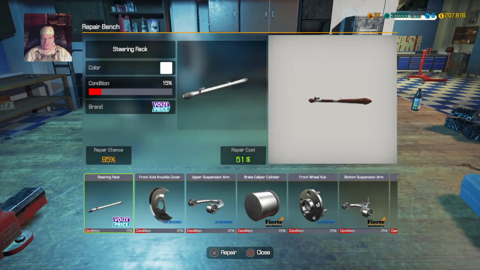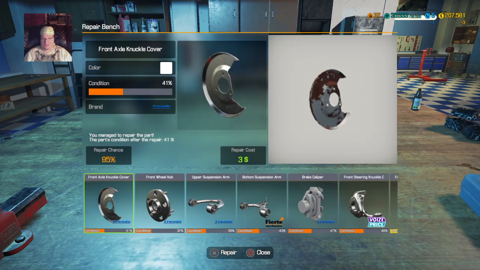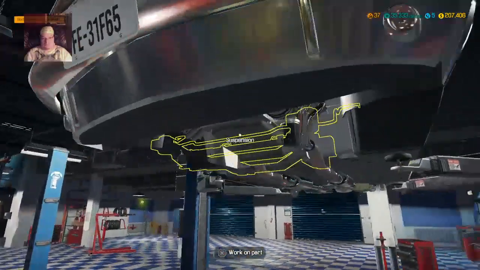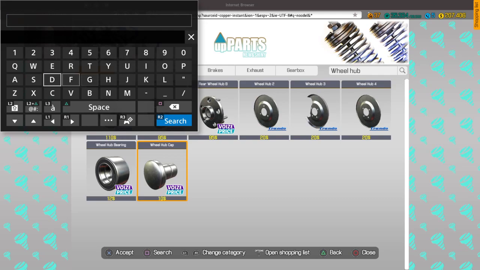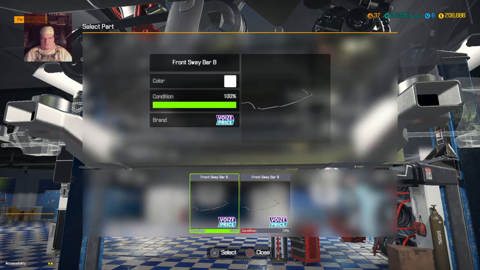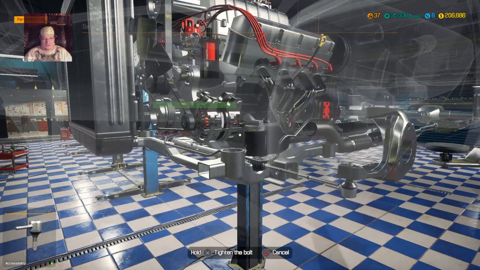We'll come over here to the repair bench. Broke the steering rack. Broke that guy. Okay. We didn't break the damn cross member, did we? No, we got the cross member. We broke the steering rack. Okay. Put in the rack. Sway bar. We got tie rod bars. Or tie rods, whatever you call them. Both of the knuckles were saved. Get those guys tied up real good.